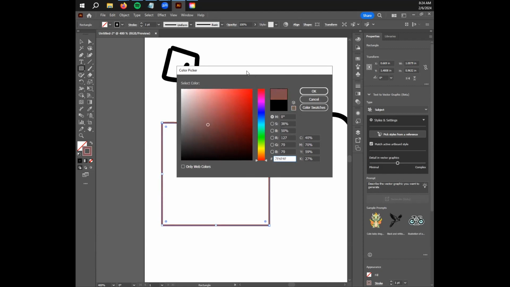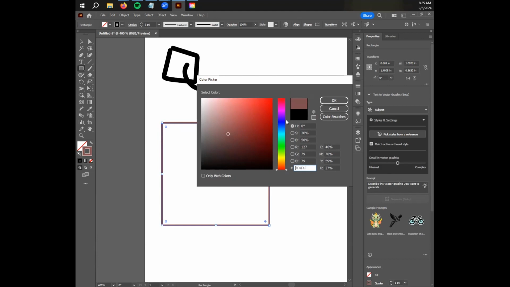If I want to change the color inside of my color picker, I want to adjust this column right here that has all the different RGB or Roy G. Biv from one end to the other. I think it's in that order. Yeah, should be. By clicking and dragging on this column, you can see how it's changing the colors inside of the color picker here. And it's also changing the colors of my square underneath.